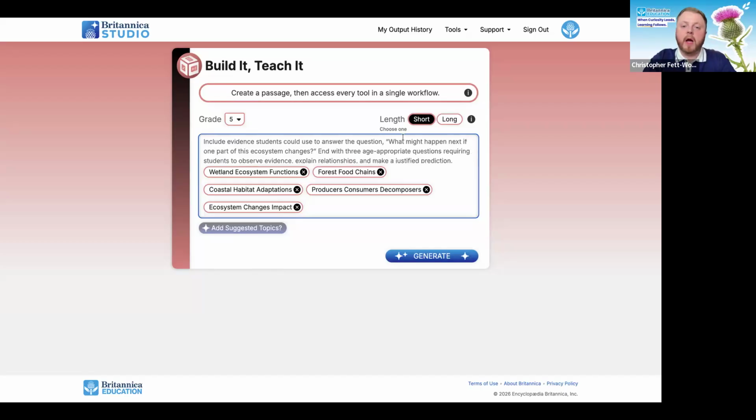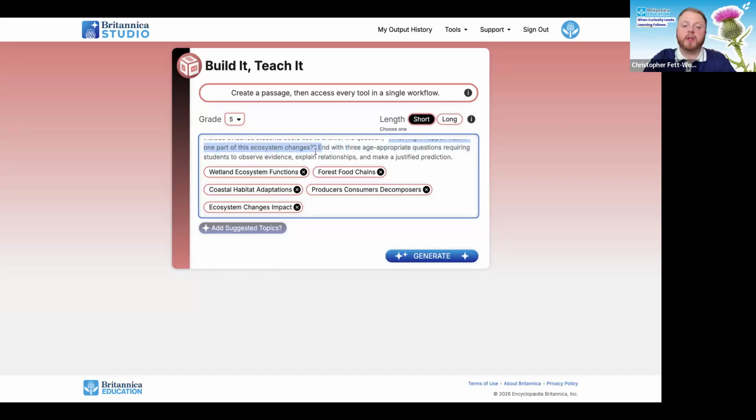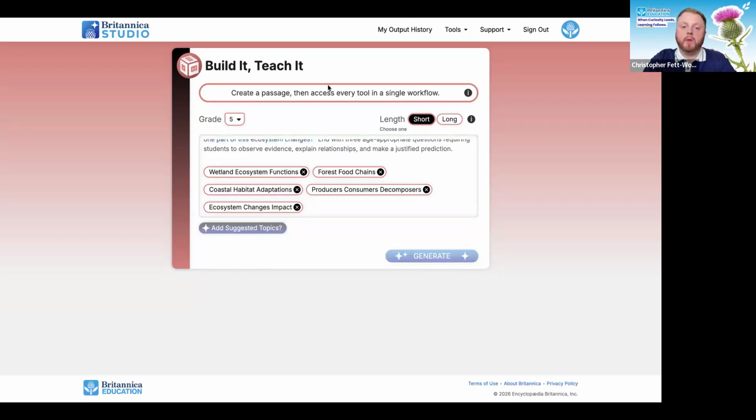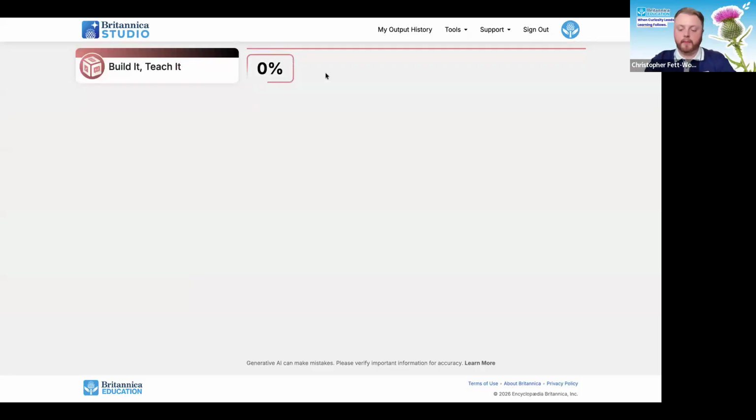And then actually, this is quite a nice trick as well. I've asked it to, through this, pose a question. So what are we trying to achieve? What's the end result in the can-do statement we want to focus on? And end with 3 age-appropriate questions. Simple. We will show you the age-appropriate questions once we've generated the main passage, and we will go into the depth of knowledge tool. So you can see now the AI is thinking. It's diving into Britannica's closed and verified bank of resources to pull its accurate classroom information.